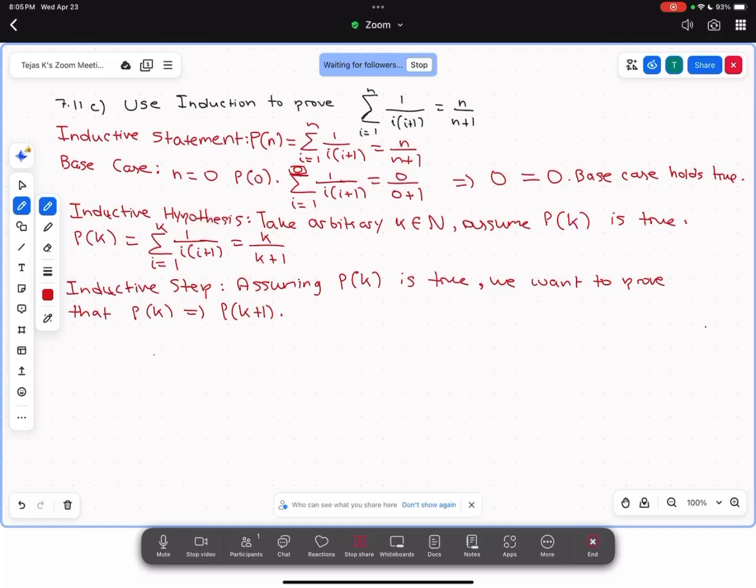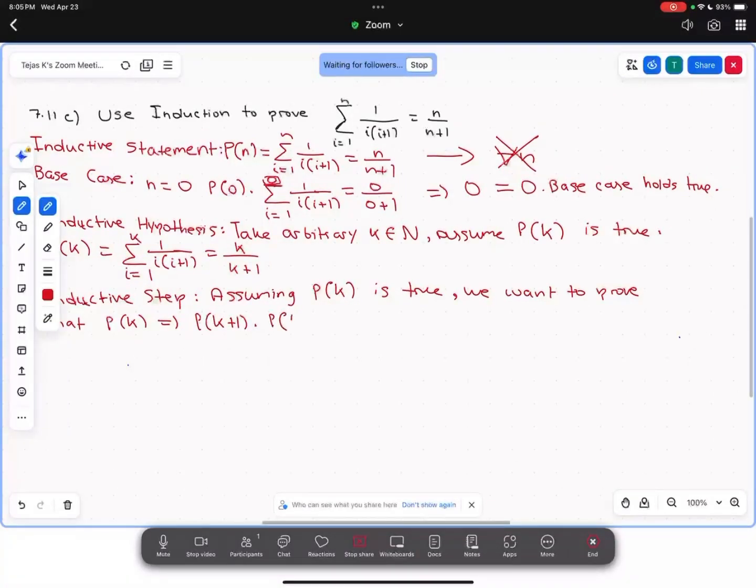And a really important note about the inductive statement: never quantify in the inductive statement. Never write "for all n." This will lose you points. The reason why we don't write "for all n" is because that's what we're trying to prove. If we write it in our inductive statement, then what's the point of our entire proof? There's no point. That's why we never quantify in the inductive statement. So now let's move on to the inductive step which we were doing.